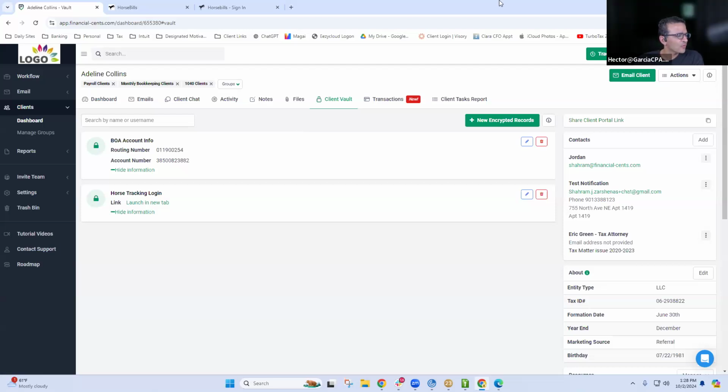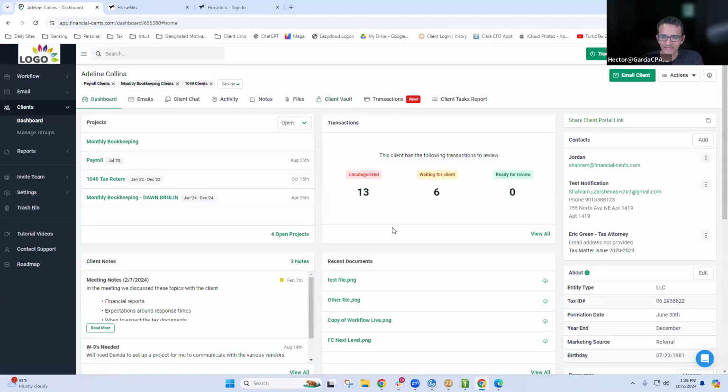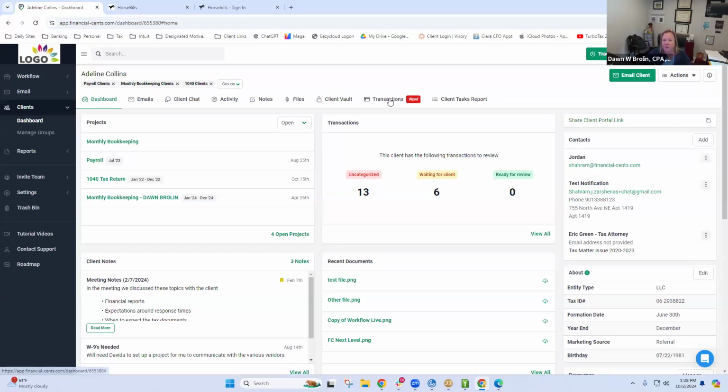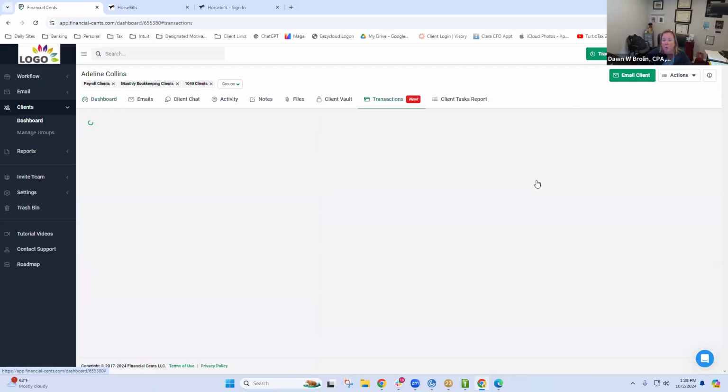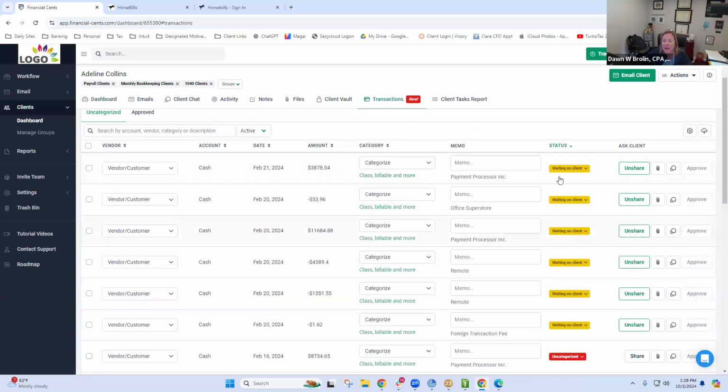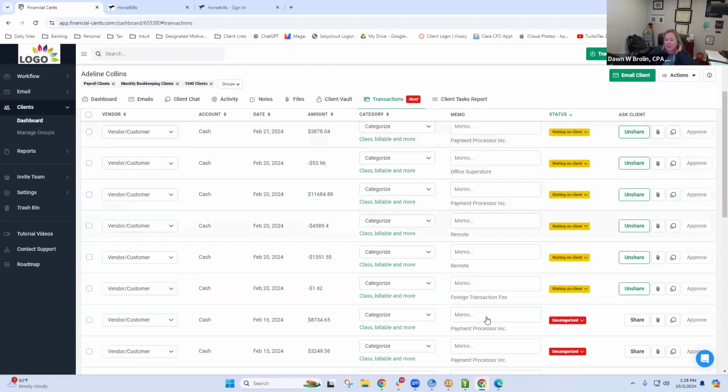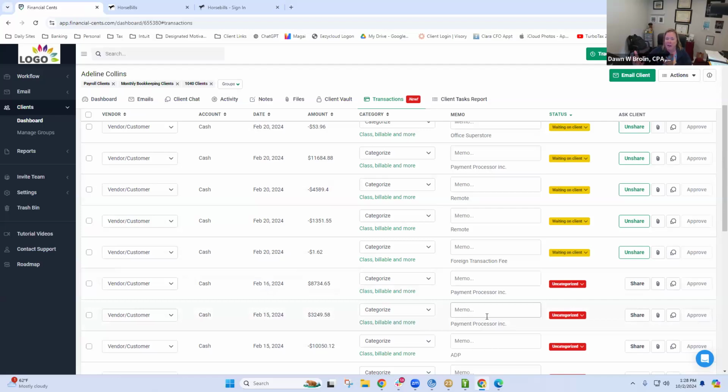Thank you for that. So the next pillar we talked about was GL integration, and I assume that's what that little transactions tab at the top is. Yep. And you'll see here, it shows you uncategorized and waiting for the client. You can click here, trend or transactions, or click here and view all. Here they are saying, okay, these we're waiting on the client. We've obviously asked them some questions, we're waiting on them, or they're things that are not categorized. And you can come in here. That's when we talked a little bit about that integrated GL conversation, where you can live a little bit in here when it comes to handling the client's GL work.